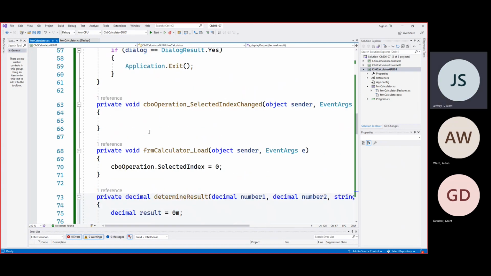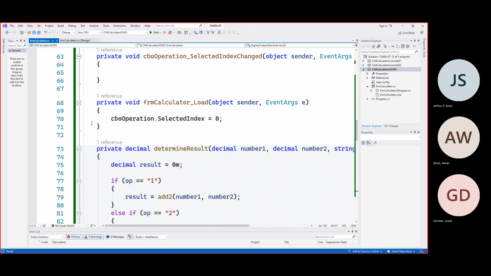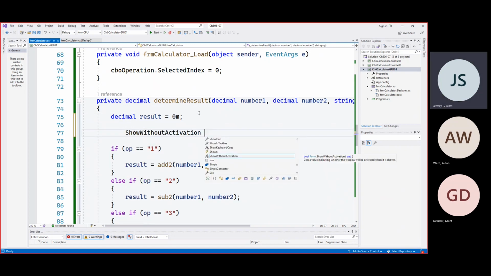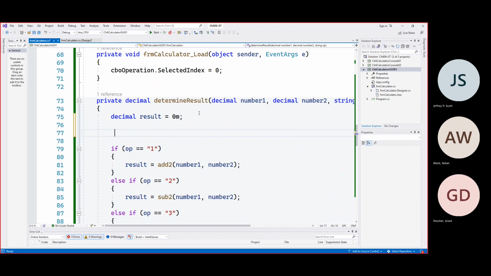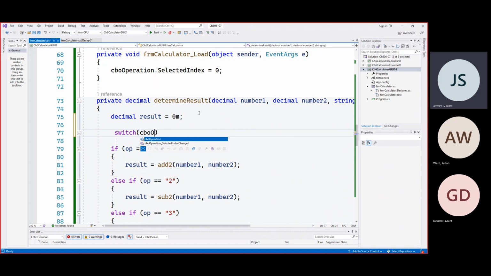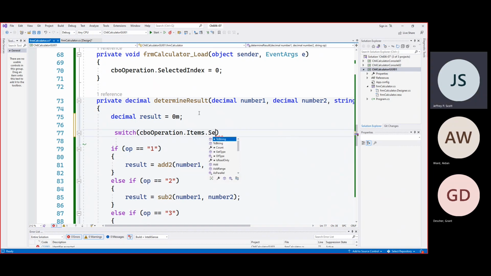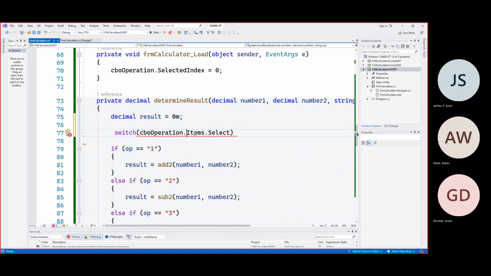Okay, so let's see. We will do a switch on cboOperation.Items.SelectedText.